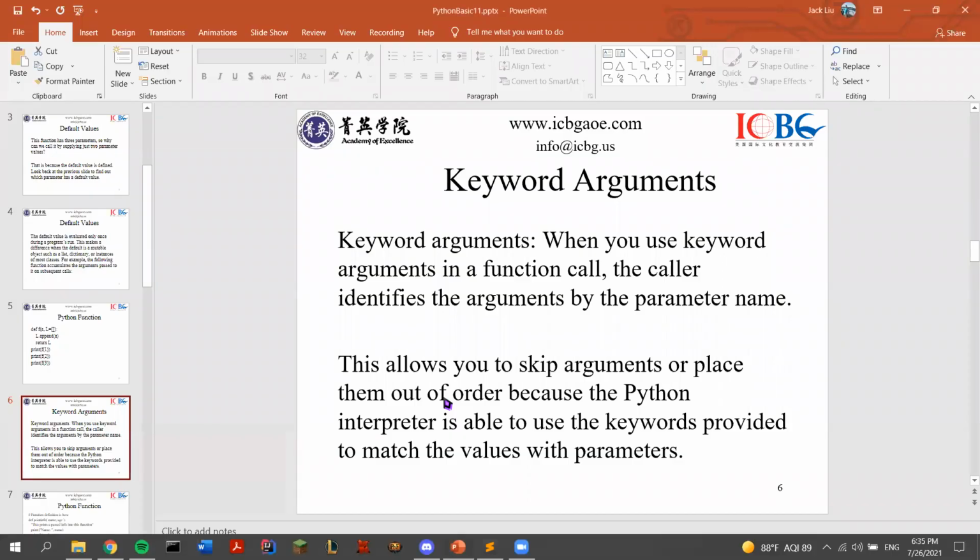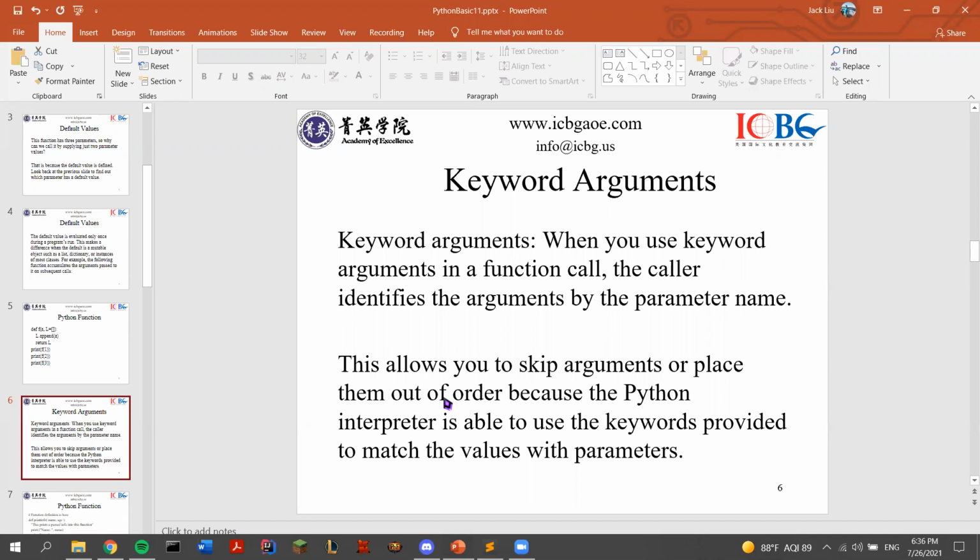So that by itself is not super interesting. Why would we want to put the arguments in a random order? It can be useful in the sense that you want to make sure what you're doing is correct. Maybe someone else wrote this function and it takes in two things, and you don't know if it's A, B, or if it's B, A. You don't know the order. And so to be sure, you just use the keyword arguments. You just say the name of the input equals this, the name of that input equals that. And so you know for sure that you're providing the right values to the right inputs.